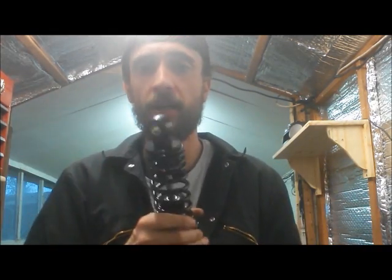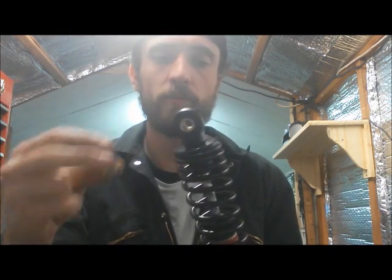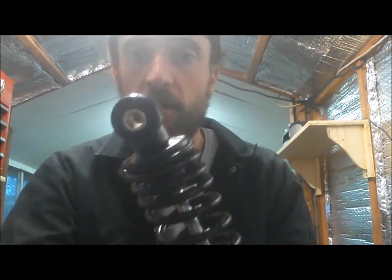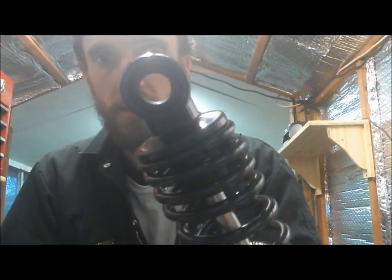Okay, so shocks went out. That's what I think I'm going to stick on first, just quick and easy. They came with the rubber bush in there, and then a metal sleeve inside there, and they send you a packet of different size sleeves. You can use them to reduce, depending on your shock bolt size. You see that one's slightly thinner wall than that one, or you can run them without. I've just offered them up to the bike, and I need to run them without. The fitting goes over the shaft of the top bolt, just with the rubber, much like the Hagons did on the Bonnie. So I need to remove the bushes out of these.